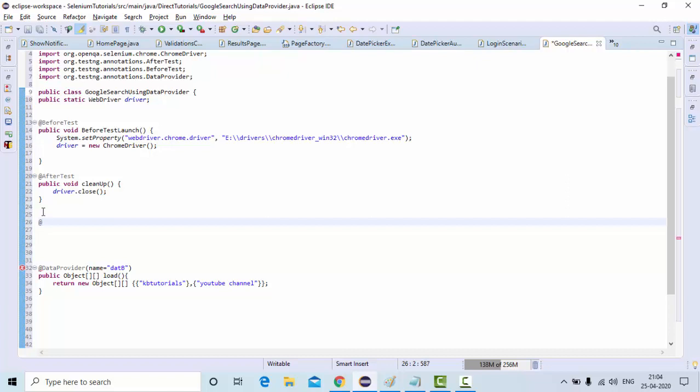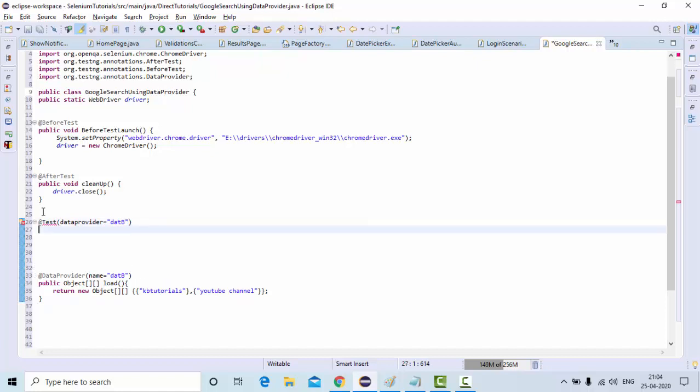I'll have @Test and dataProvider, name is equal to the same name, dataDB, and here public void, let me name it testDataProvider.